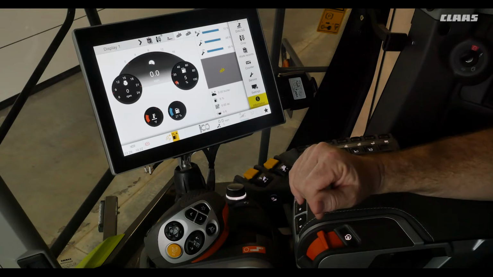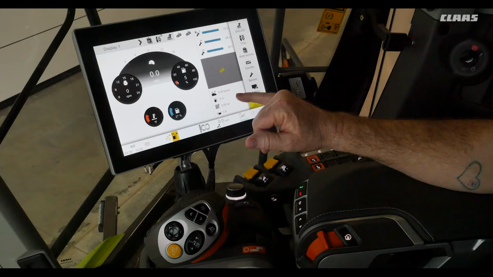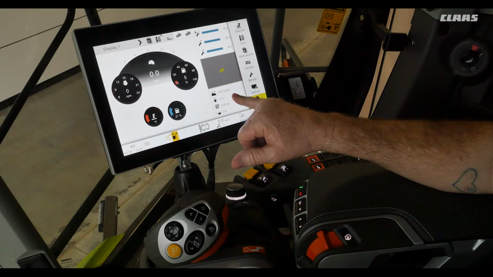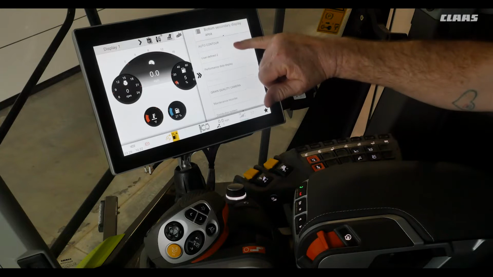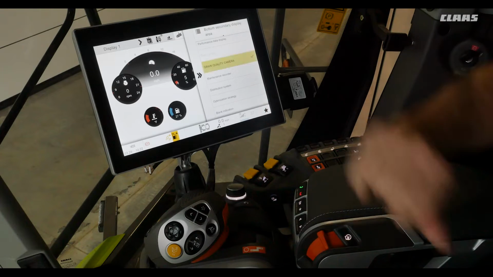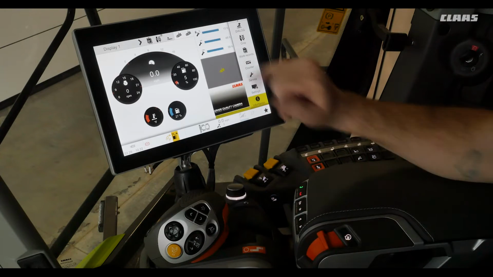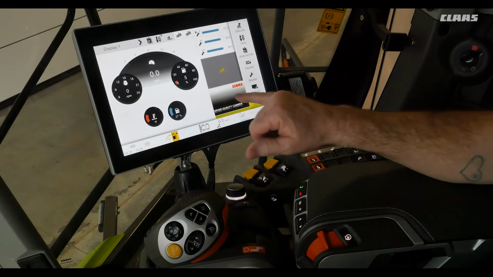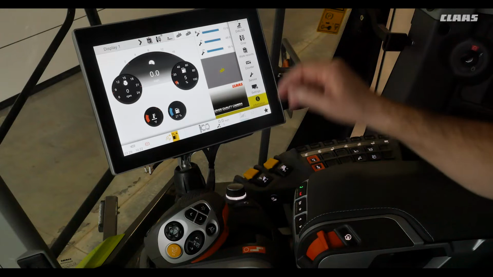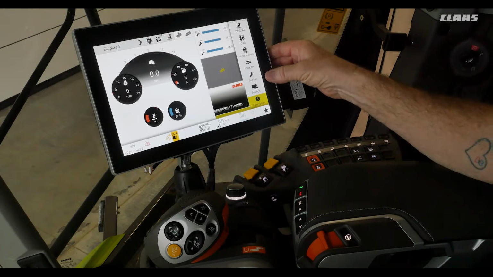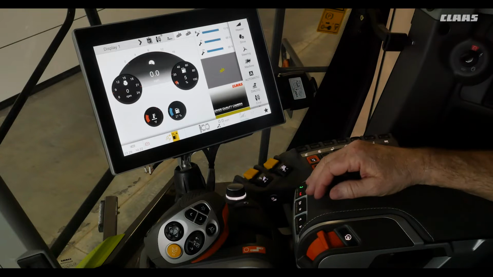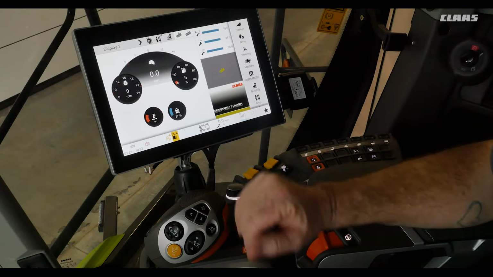Right here in the 3 different user-defined areas, we can configure and change them to how you want. By pushing and holding, we can go and change setups. So here I've got the backup camera, and here I've got the grain quality camera. To the right, we still have our quick access buttons to our main menu, as well as various information around the outside of the screen.